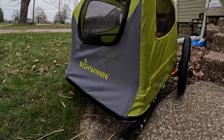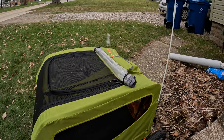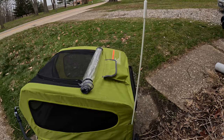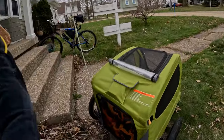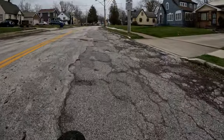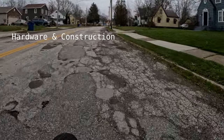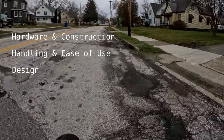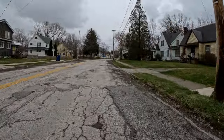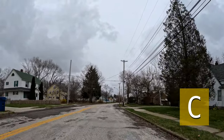Today we'll be looking at the Rascal Plus Pet Trailer by Schwinn. This is my first bicycle trailer, unless you want to count all my childhood mishaps trailing a Radio Flyer wagon. Rest assured, this setup is loads safer than whatever you came up with as a child before the World Wide Web. I've divided my review into three categories: hardware and construction, handling and ease of use, and design. I provided a score for each out of 10 and averaged them. The Rascal Plus trailer gets a passing grade from me, but there's plenty of room for improvement.